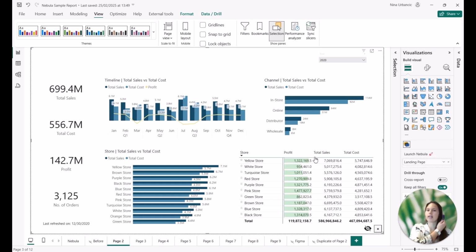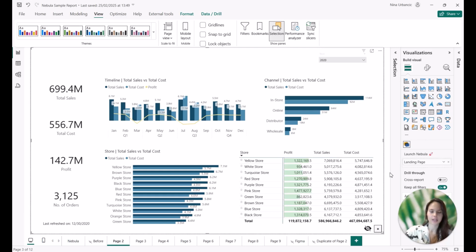As you can see here, I have a page with some cards on the left, some development over time, some bar charts, a table, and a slicer. Nothing special, very simple, very basic. Also some simple dummy data. So I have my data visualized, but now I need to create a little bit of a design so my page actually tells a story, is easy to use, intuitive, and looks good.